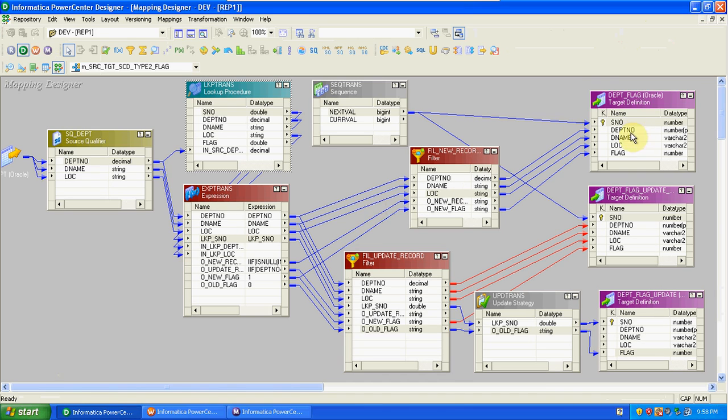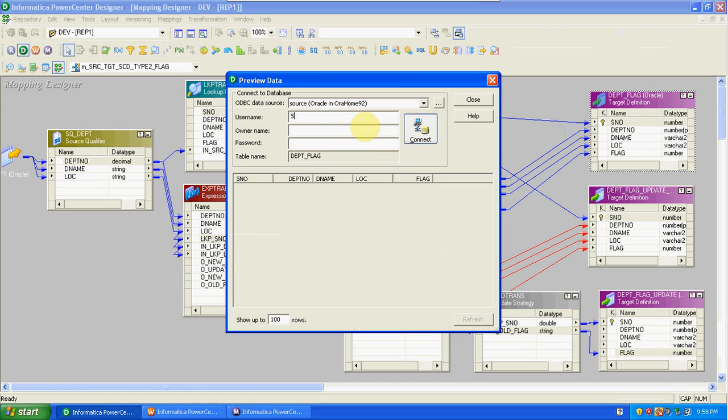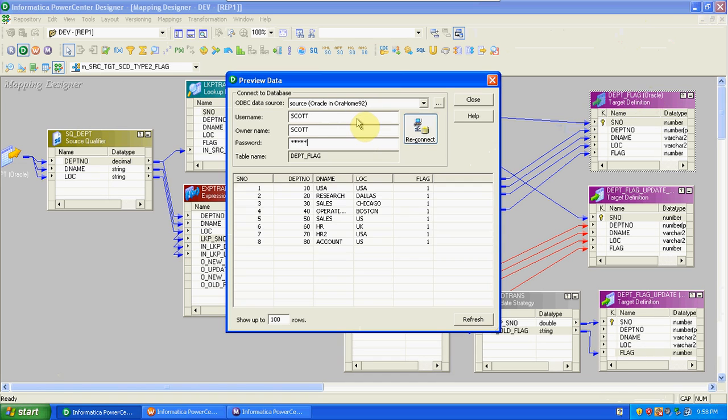See this one. Okay, we can see the data from here.